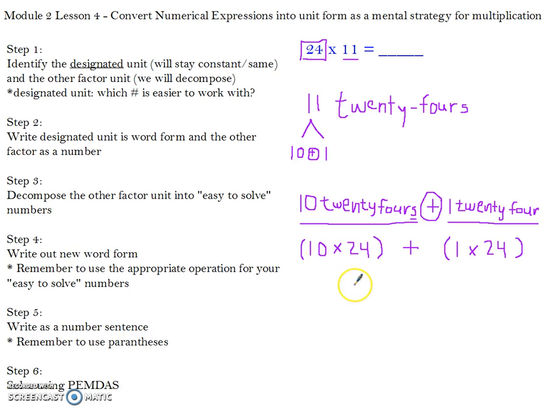So I'll start with my parentheses and I'll start from the left to the right. 10 times 24 is easy for us because we've done a lot of learning with multiples of 10. So when I'm multiplying by 10, I just move that decimal over. And I move it over to the right because I'm making my number bigger because I'm multiplying. So I have 240. I know it's 240 because I fill that empty space up here with a 0. Another way to think about it is taking that 0 and just adding it on to the end of your number. So 240 plus 1 times 24. And I know that 1 times any number remains that number. So 24.